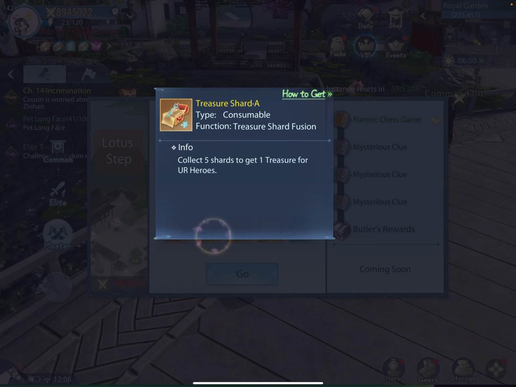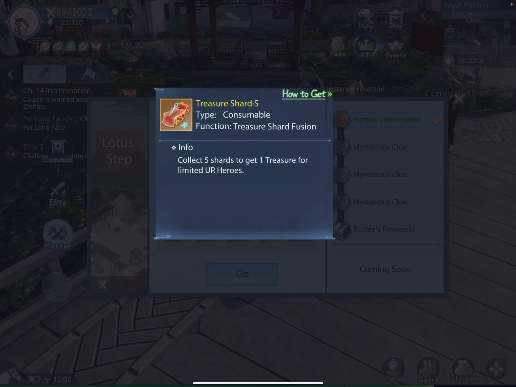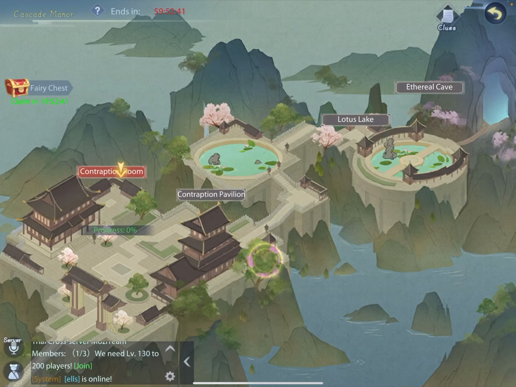All right. So in this one, I'm going to be able to acquire Shard A for UR heroes and Shard S for limited UR heroes, which now I'm running 3 limited UR heroes on my team. So this is really important for me to be able to do these kind of levels. Okay, so you click go, and that sets your game board for this entire duration of Cascade Manor until a new Cascade Manor opens at the end of this timer.